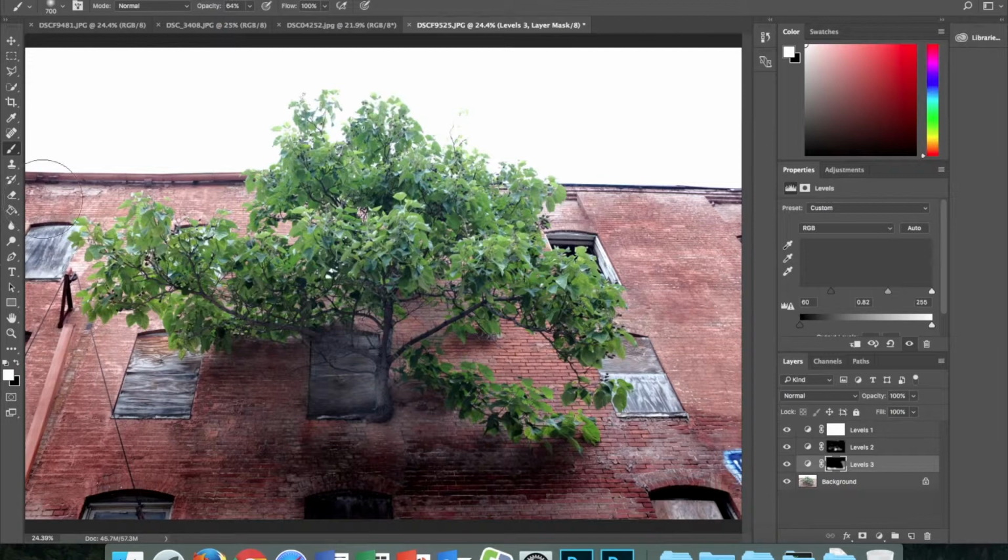So I know I want these edges to be darker, that tree to be richer. Get into here. I'll lighten that a little bit more.